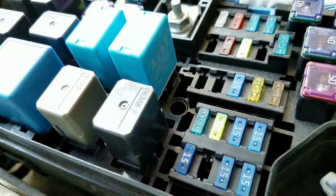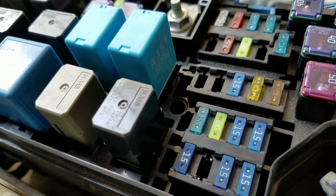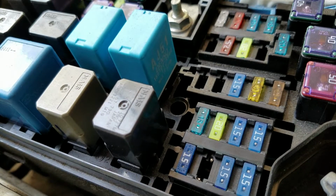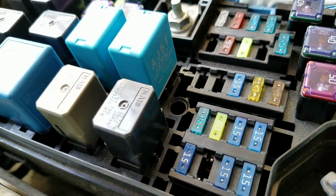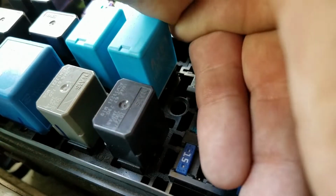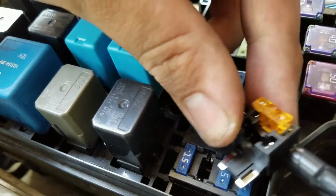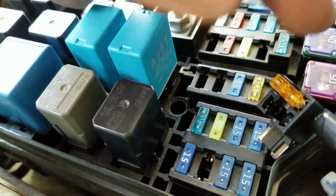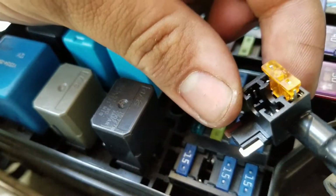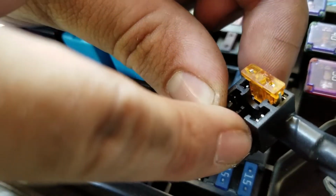So you take that fuse out, and what you're gonna want to do next will be, see if I can slide this under here. I'm trying to get a good angle so you guys can see. So we're gonna do this one, the one that's coming off the fuse box. In any car, it's always gonna be going on the bottom side.